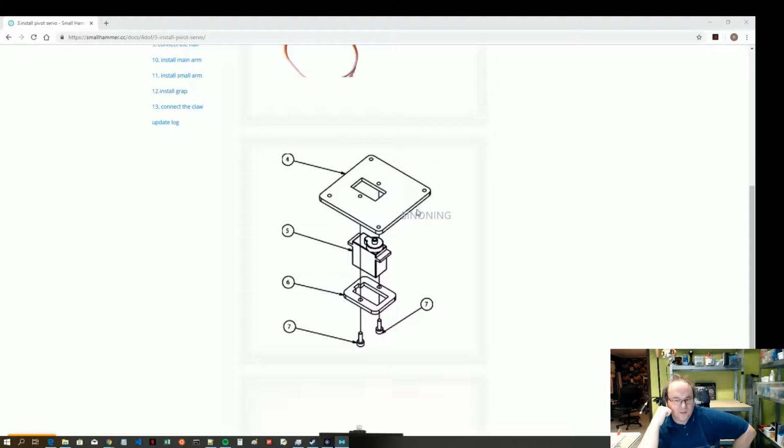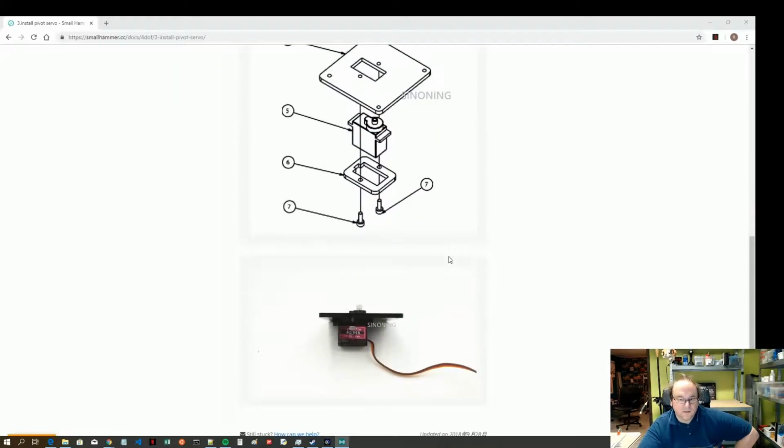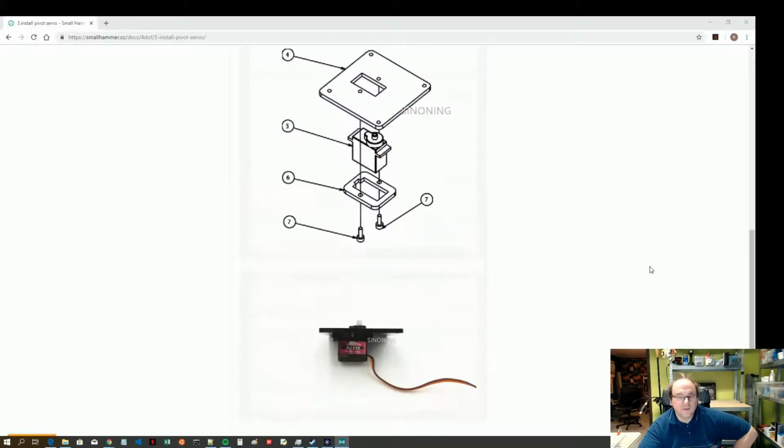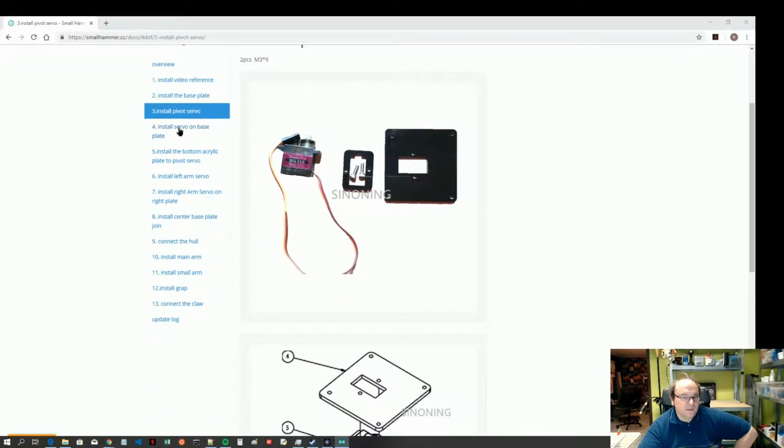It doesn't really help putting the servo over the right way around. Maybe they want the servo plate to only be put in one orientation. Okay, I can dig that. And then the servo holder plate would only go one way around according to the holes that it's made to go in. Okay, but anyway, we have to continue because we have it, so I can't spend any more time on that. And it does look like the picture, so move on to the next.